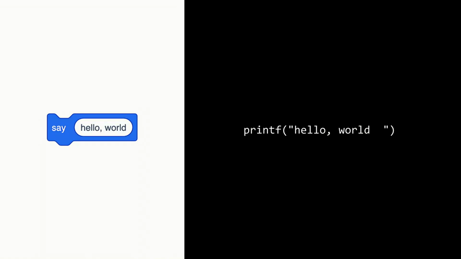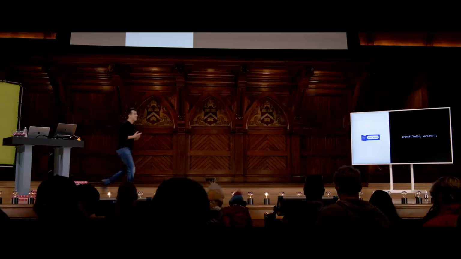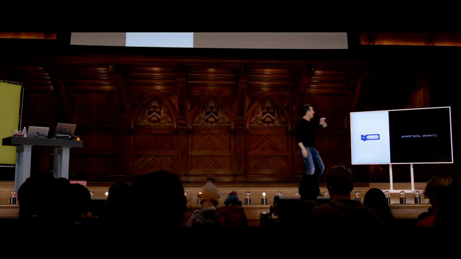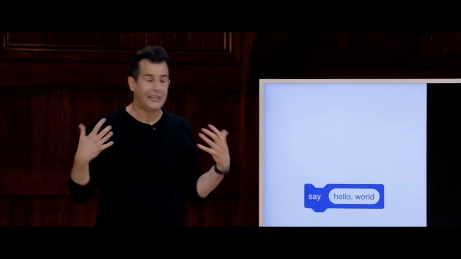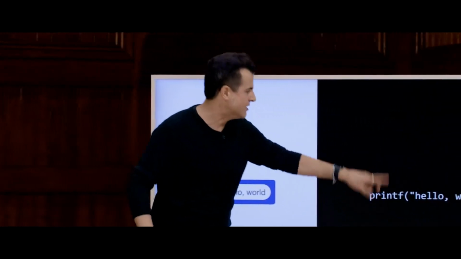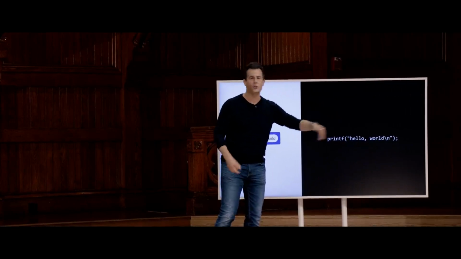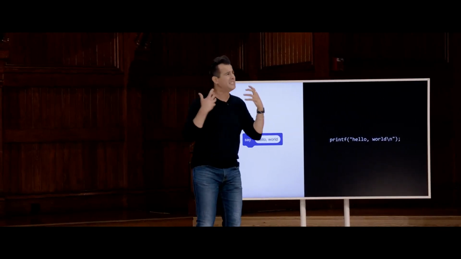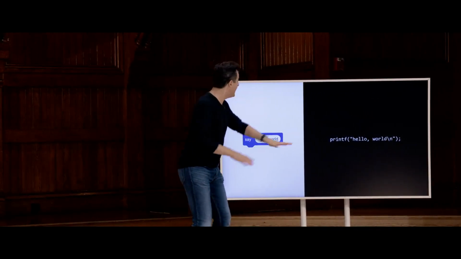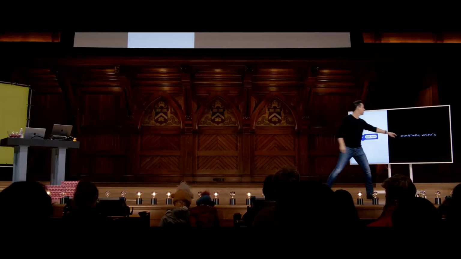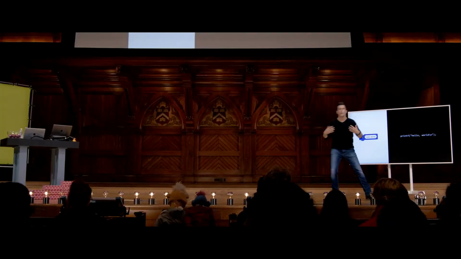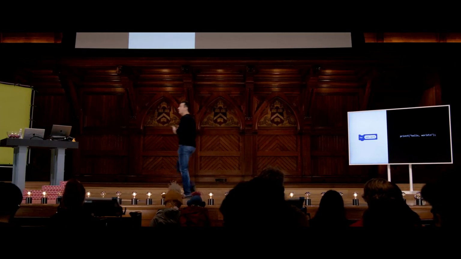And notice, too, I'm going to include some slightly cryptic symbol here, too, \n, which I also typed and said verbally earlier. And then one last nuisance at the end of this, which is a semicolon. So suffice it to say, this is why we start with Scratch. This, drag and drop, you're good to go. In a language like C, printf, parenthesis, double quotes, the text you want, \n, semicolon at the end. There's just so much syntactic overhead. But at the end of the day, it's just a function. And you'll get used to these sort of nuisances like the parentheses, the quotes, the semicolon, and the like.